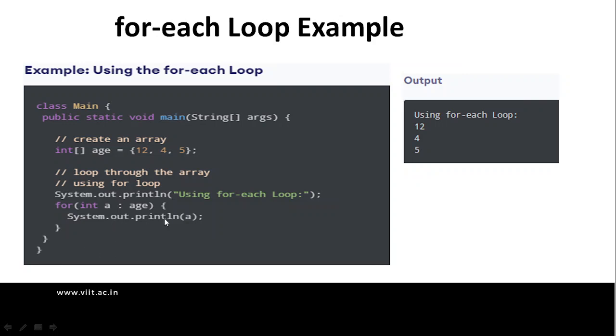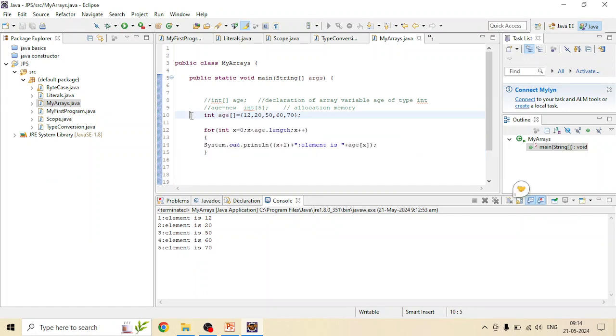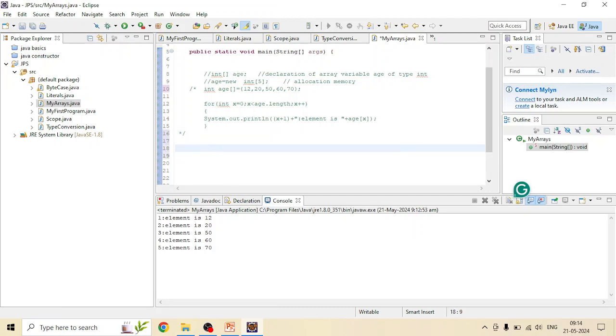Let us run this in Eclipse. Again we will have int array age equal to 20, 30, 40, 50.